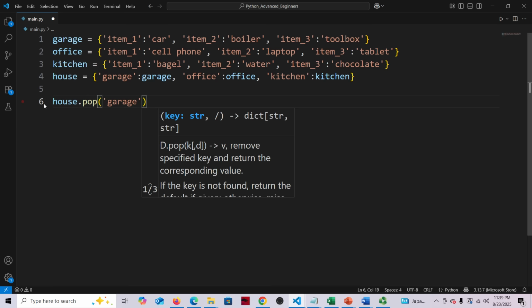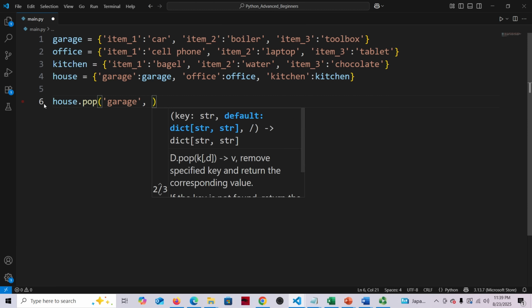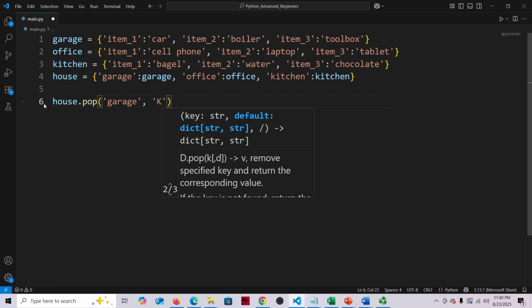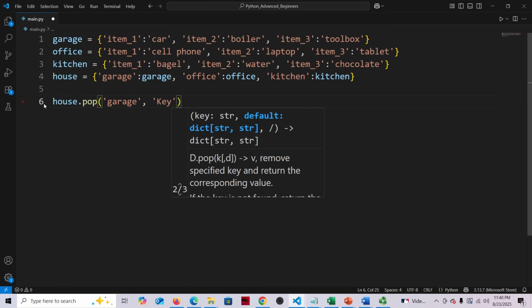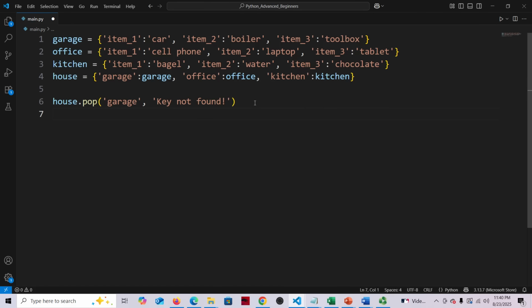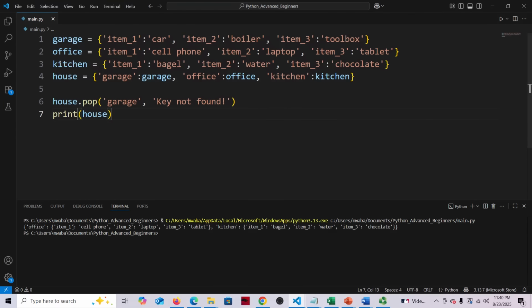And since this can throw an exception, you can put a message to specify what happens if the key is not found. Let's go to the next line, and then let's print out the house. Let's run our program, and you should see that the garage key has been removed from the house nested dictionary.